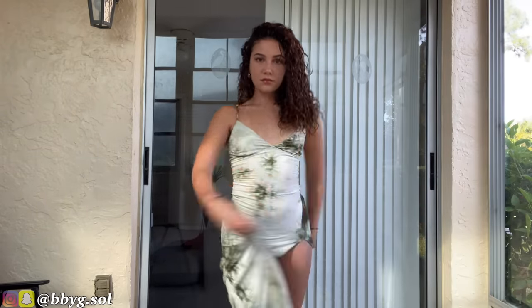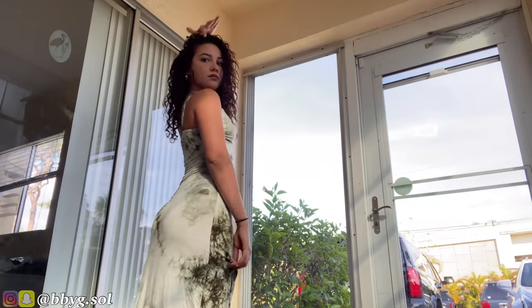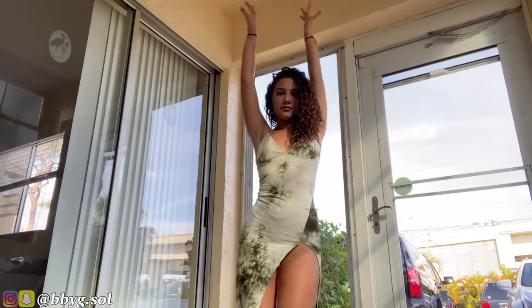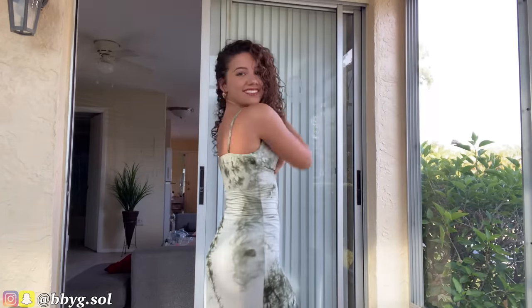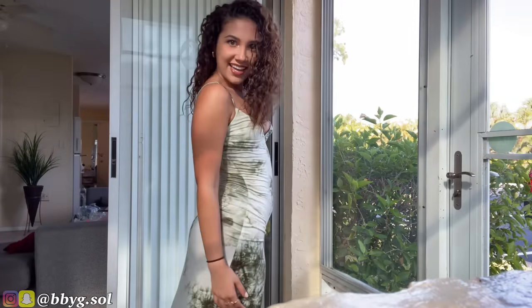The nice long slit on the side is very sexy. It's also very long, so you could really style it up — dress it up with some heels or just wear some regular flip flops. I also love that it is not see-through yet it's such a thin, very light material. Since I live in Florida, when it's summer I do not want to be wearing something that's going to make me hot. I just want to feel comfortable, free, something very airy. This is definitely it — I could just see myself throwing it back in the Caribbean.